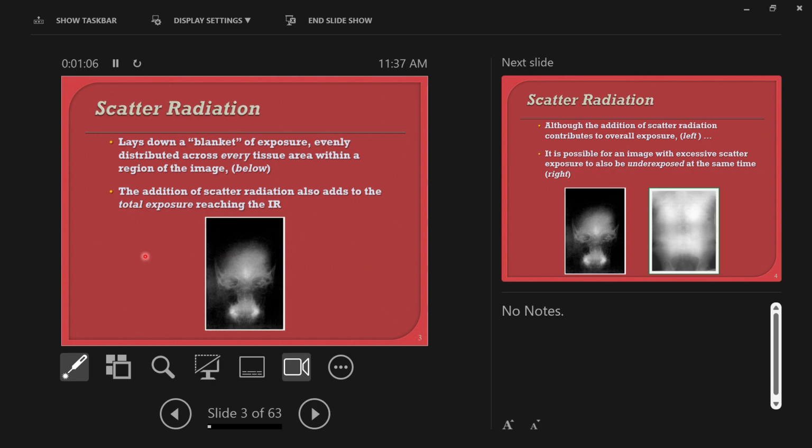Okay. Scatter comes from, again, many different things. Density, a denser body part will scatter more radiation. A thicker body part will scatter more radiation than a thinner one. A larger collimated field generates more scatter. Using a grid versus not using a grid gets more scatter on the image receptor. So we need to know when it's appropriate to use the grids, but scatter's the thing we're trying to block here. Okay. The addition of scatter radiation adds to exposure at the image receptor. It affects the contrast, the subject contrast, and it destroys image quality. Okay, and secondly, scatter is harmful to patient as well as X-ray techs, but we'll get to that in radiation safety.